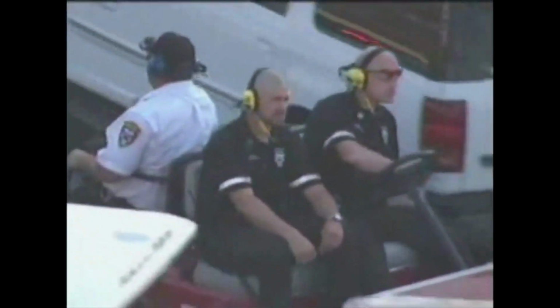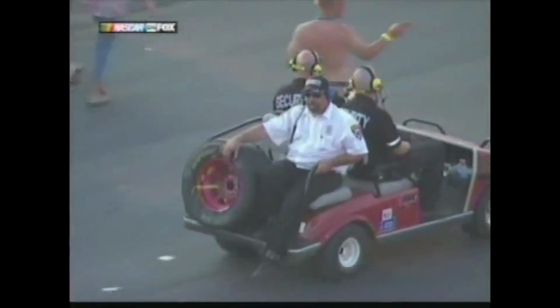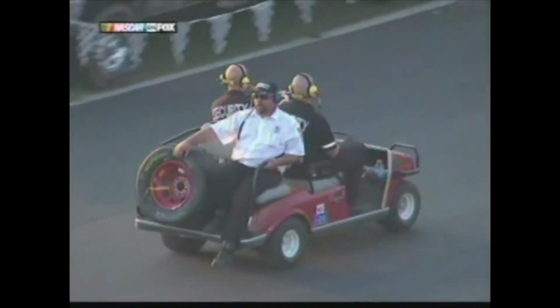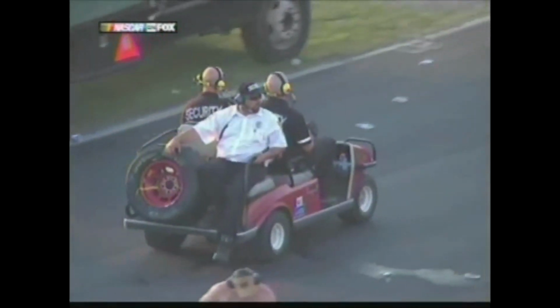Speedway security has been there and has been talking to the folks in that area and checked things out, and are now leaving. We are still waiting official word to hopefully confirm that no one was injured when that wheel and tire cleared the fence. Right now, this tire and wheel weighs between 75 and 80 pounds, but you can clearly see the holes there. All 5 holes are wallowed out. That means that wheel had been running loose for quite a while. It means the lug nuts literally came off. They got so loose that they vibrated off. And you saw what happened when that does occur.